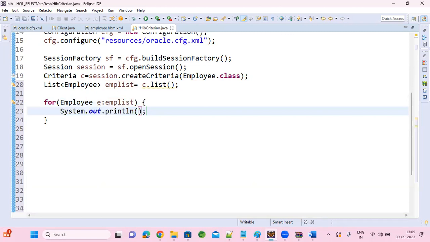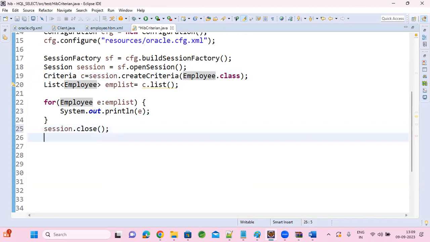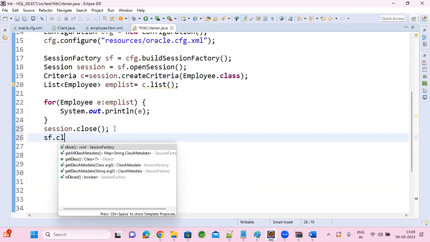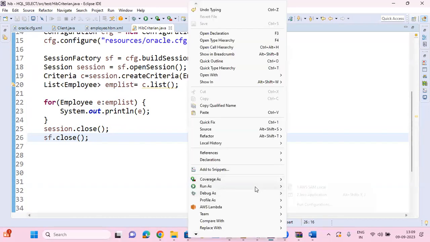So which part is called HQL here? We are not at HQL yet, okay? Instead of criteria, we will be placing HQLs here. Session factory dot close. So this is the criteria concept only.